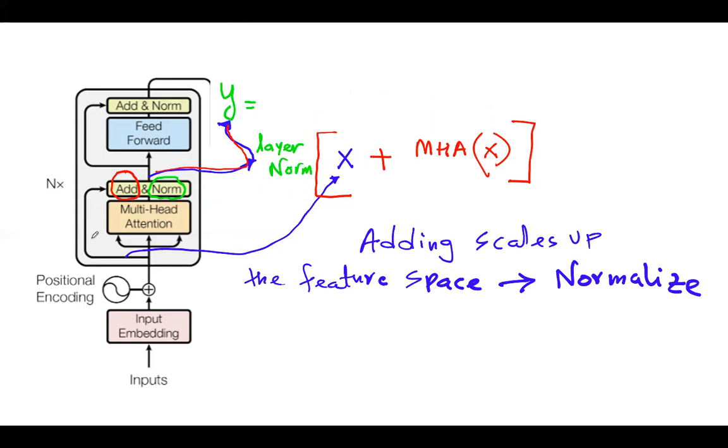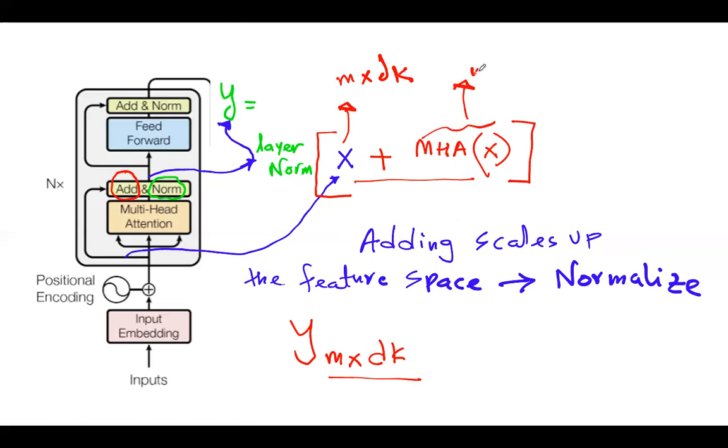Okay, so you take the raw input X, you take the output of the multi-head attention model, sum them up, normalize, and you get the output over here. And we're calling this output just simple Y. Okay, so as you can see, after this addition and normalization, our Y will still have a dimensionality M times dk, because as you know, the dimensionality of our input was M times dk, and the dimensionality of this one was also M times dk. We showed this in the previous slide. So hopefully we can comfortably add these two together and then normalize to come up with a Y, which is also M times dk.